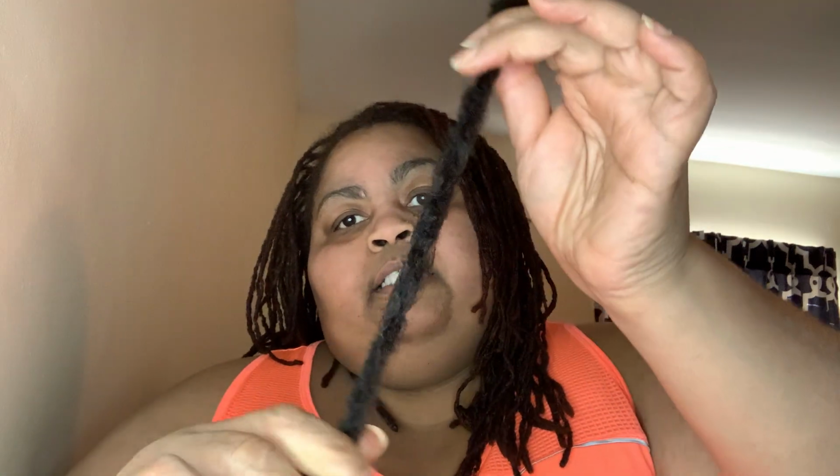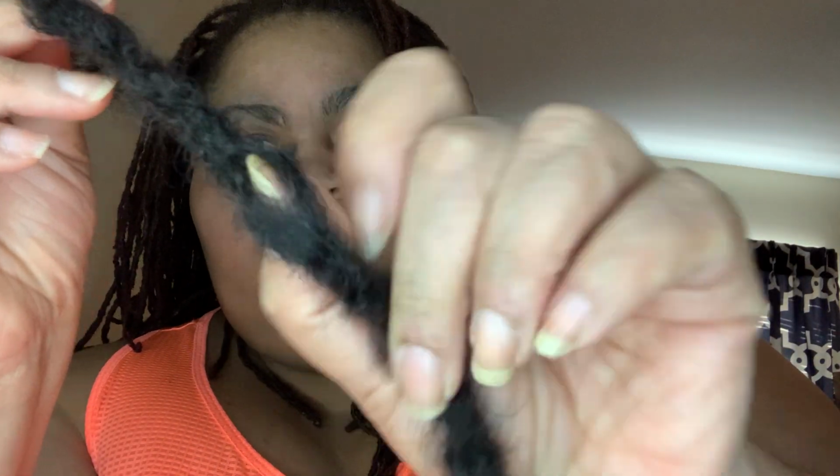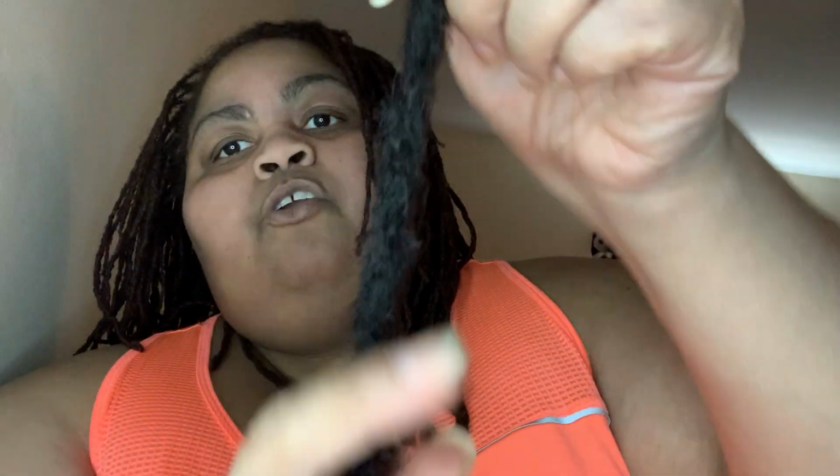I'm gonna wet some and show you, but even though this is like this, when you get in here close, you can see where these weak areas are. So they hold on to each other, but look how weak. Look how loose these are. That's not a complete lock. If I can see through that lock and put my finger up to a lock like that, that's not complete. And so what if you palm roll it, it's not a finished lock. It's not connected. It might be staying together, but it's not a strong lock.